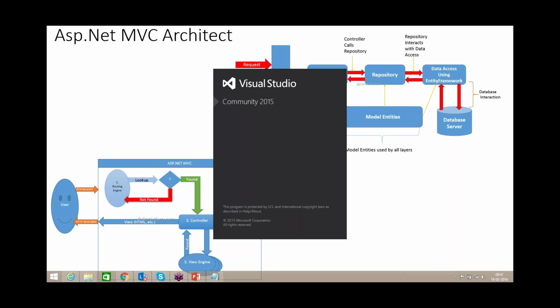So it processes your URLs and checks where to send the request, from which controller the request has to be processed. In that controller again you will have some actions. So these actions will be executed. That action's respective view will be there in your MVC application. So that view will be displayed to the end user. That's what it will do.